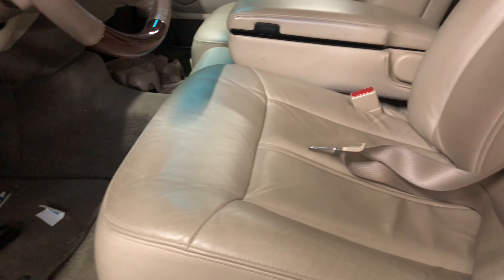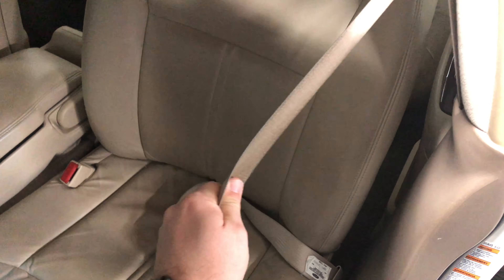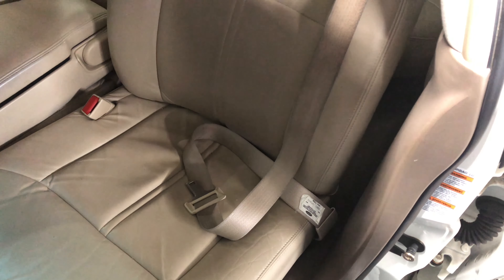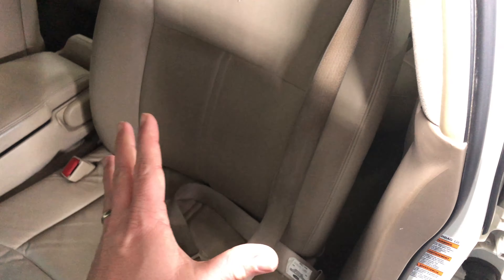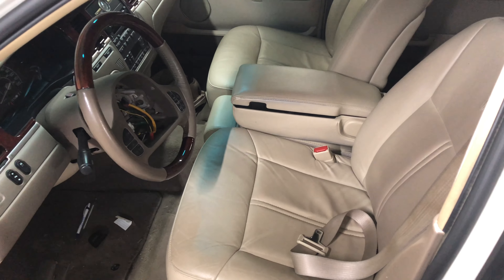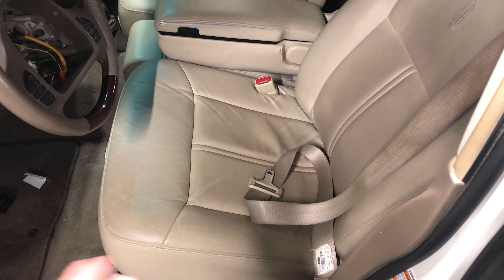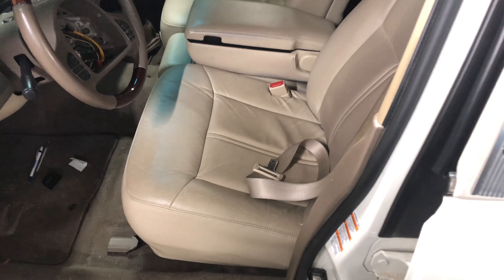The final piece of the interior is the seatbelt. You can see it's just laying in the seat — it does not retract because it's locked in place. In a lot of modern vehicles, when you have an accident and the airbag system registers an impact, it will lock the seatbelt with an explosive charge that keeps it from retracting or extending further. It locks you into the seat so you don't come forward into the airbag. You can have that reprogrammed — they can reset that charge, put another charge in — and it's good to go. But I've already got another seatbelt from another vehicle, so I'll just swap it in.